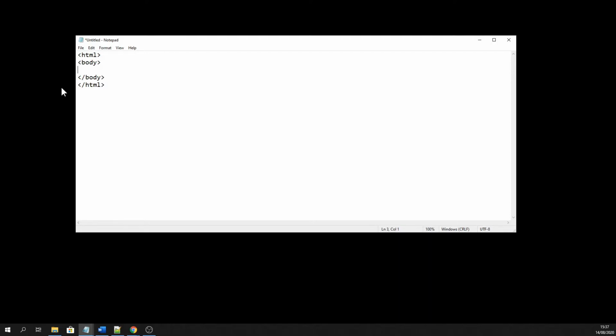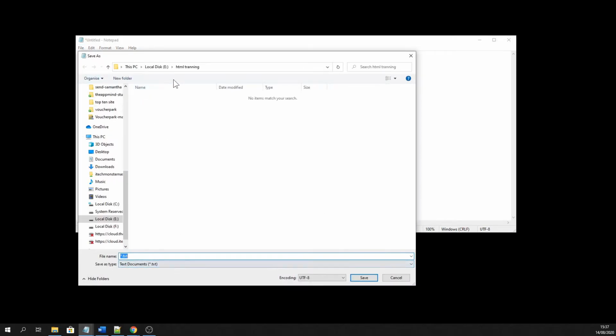So I go ahead and save this basic HTML file. We can go ahead and open that in our web browser and you can see it developing. So I'm going to go ahead and save it in my HTML training. Sorry about my bad spelling, guys, but you will get used to that. So a basic HTML page always starts with index. So we're going to go ahead and click on all files, and we're going to name this the index file. This is like the home page of a website. So of course you can do index and then home, about, and so on, but you will learn this as we go along. So in Notepad, we just click .html and make sure all files are selected and go ahead and save that.